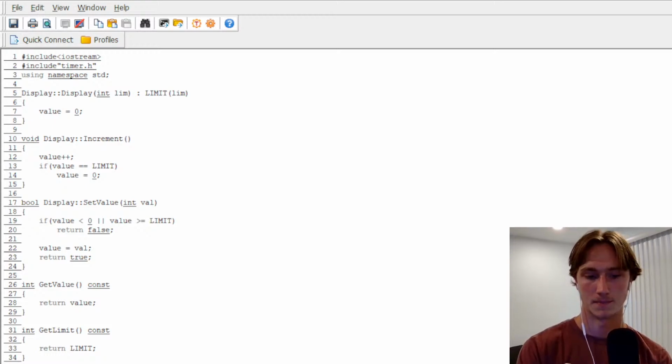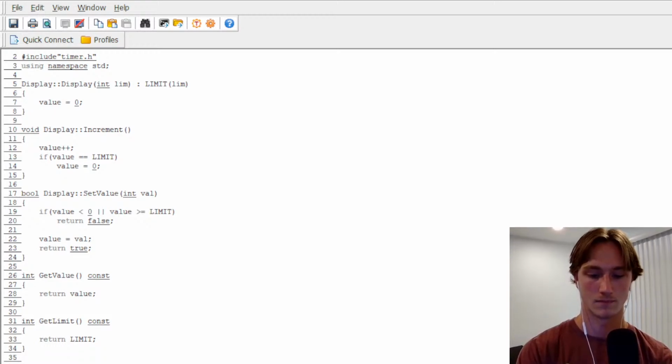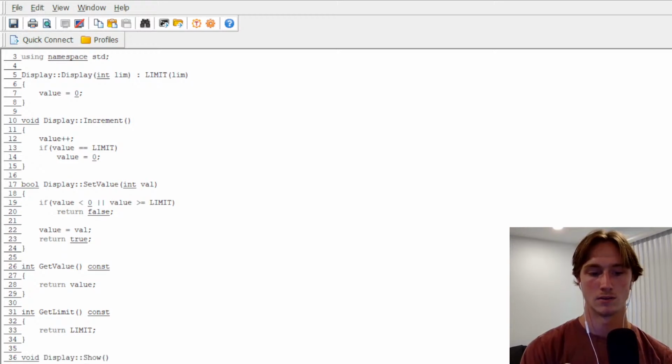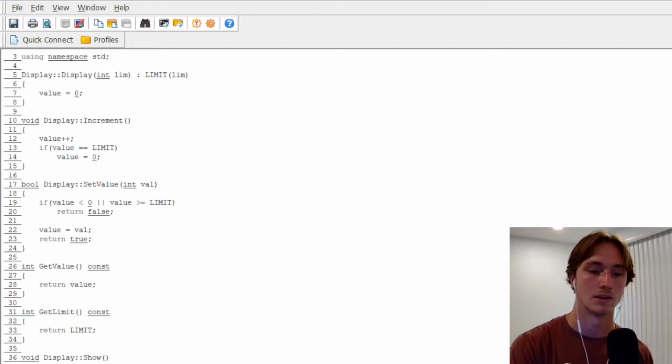So this basically is saying if our minutes value gets overturned and passes 60 and gets reset to 0, then we're going to increment hours by 1. Interesting.